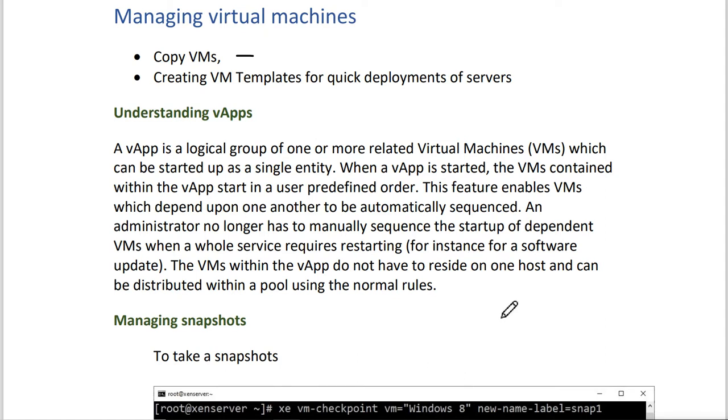But if you are copying a Windows machine, then first you have to prepare the Windows machine for copying, because in a Windows machine the operating system has a unique ID. That ID will be cloned, it will be the same ID. If we copy one virtual machine, the clone of the other virtual machine, then the ID will remain the same, so those IDs will conflict. So if we want to copy a Windows machine, then we have to first prepare the machine for copying.